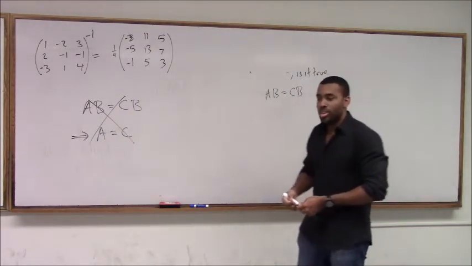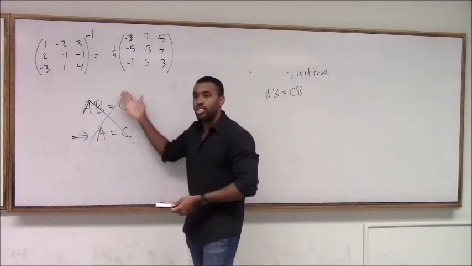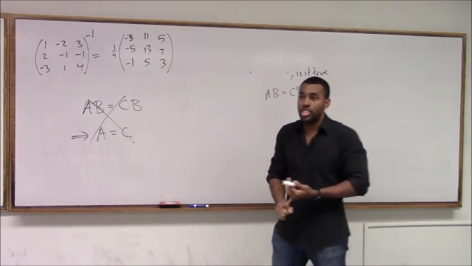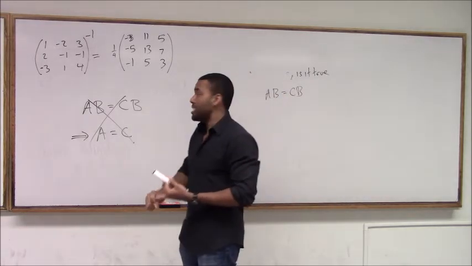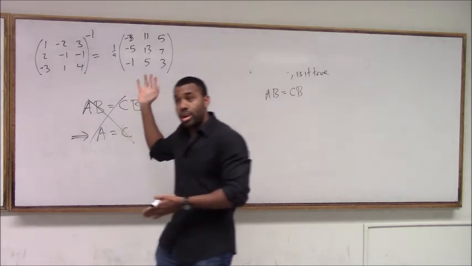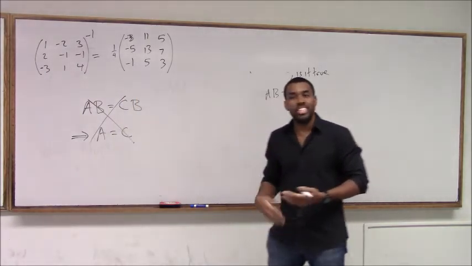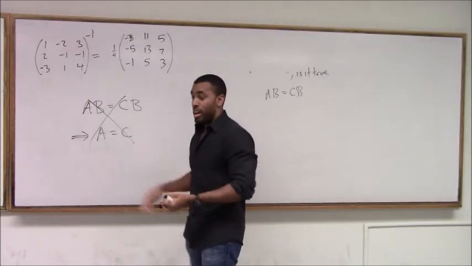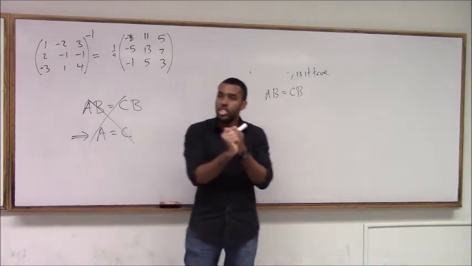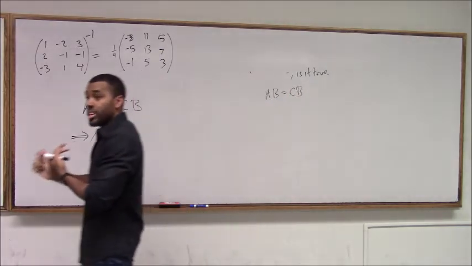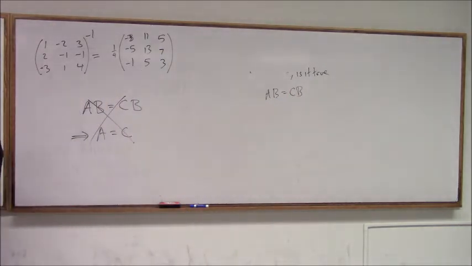So one thing I don't want you to walk away thinking is that something like this is true in general. It's not. It has to be the case that you have a bunch of square matrices, and it has to be the case that B has an inverse. It's possible for everyone to be square, but the inverse doesn't exist, and it still wouldn't work. So for something like this to work, you have to have 1, all the matrices are square and the same size, 2, B has to be invertible. If I do not tell you that, it is not true.